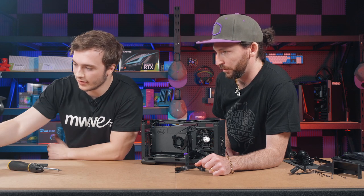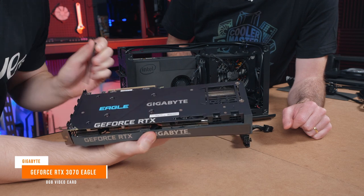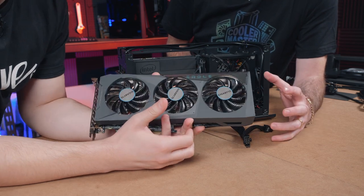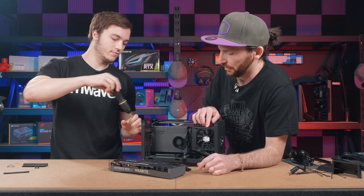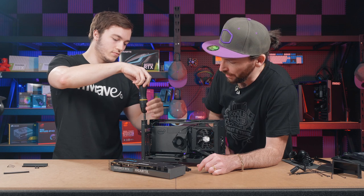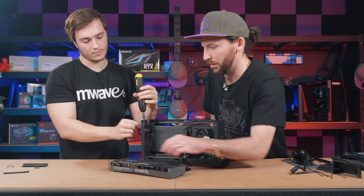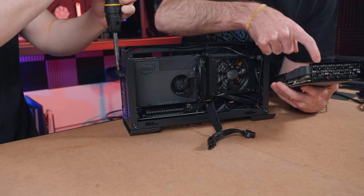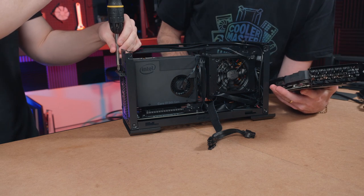So here it is. We've got the Gigabyte Aorus Eagle RTX 3070. And this is going to be a really nice GPU for this solution. I wish I had this. Get in there, take out those screws. That's going to open up the rear I/O area. And so that ensures that we've got clearance for ventilation for the GPU as well as our input/output for our video.